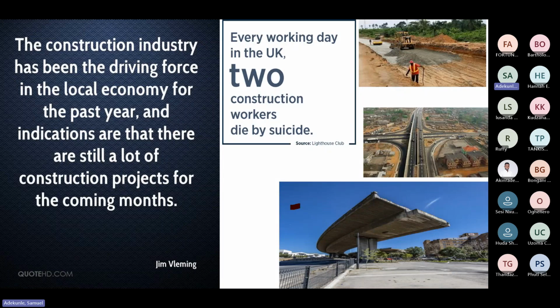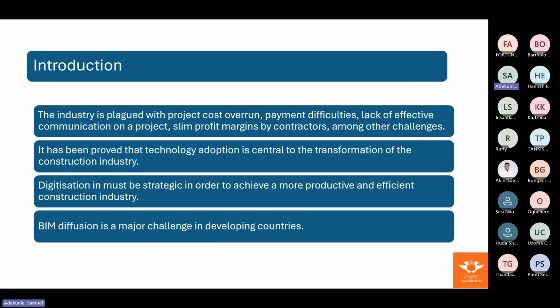And with that also, we have different challenges that are plaguing the industry, from safety concerns to abandoned projects. I know some of us, we do know where this is, right? For those of us who are majorly from South Africa, you should know where this particular bridge, or should I say uncompleted bridge, is. So we have so many challenges facing the construction industry, and this includes also project cost overrun, a whole lot of bottlenecks, okay, payment difficulties, effective communication is lacking, collaboration is lacking, a whole lot. And all of these challenges, ladies and gentlemen, have their own cost implication.